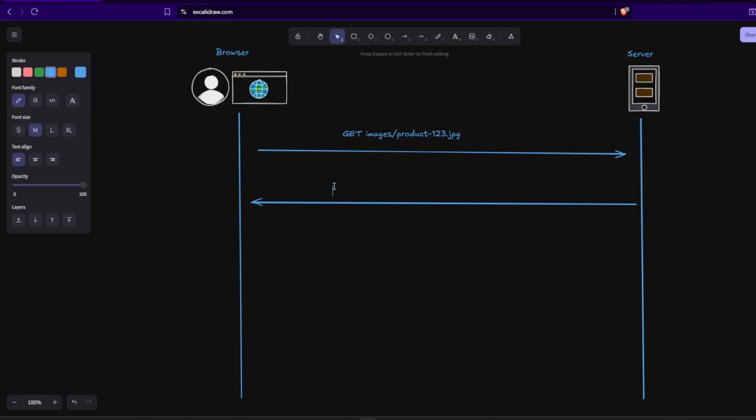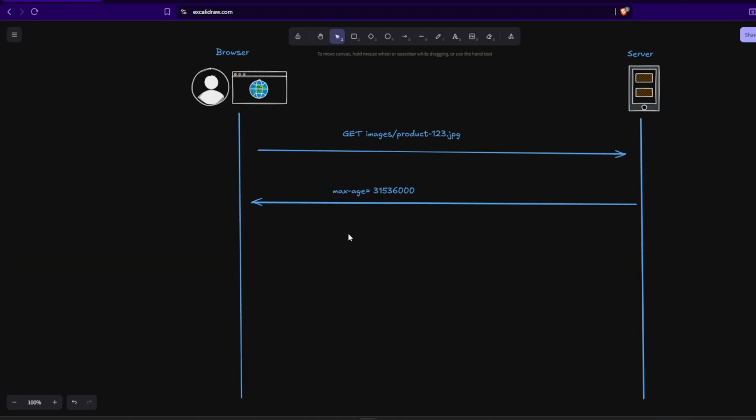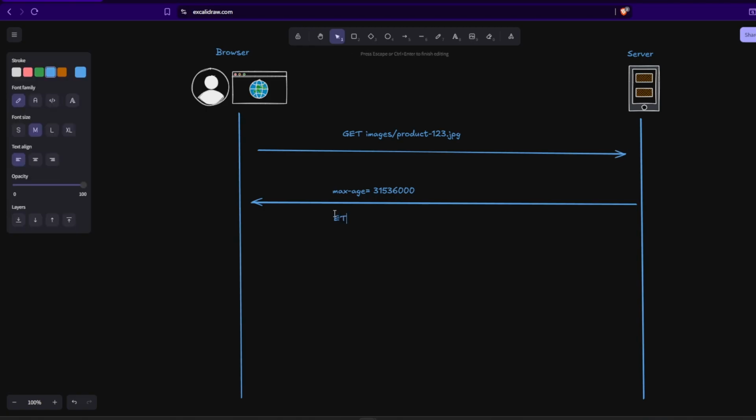in my Cache-Control there is a max-age it will give, and the max-age would be something like a very long value. So it means that for the next 1 year it is not going to change. Alongside that, another thing it passes is called ETag. We will explain what exactly ETag is. So suppose our ETag is ABC123 over here.